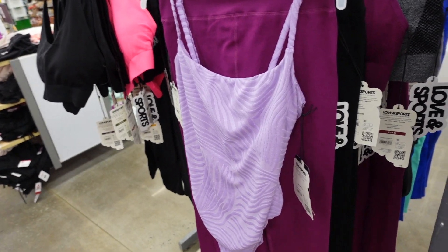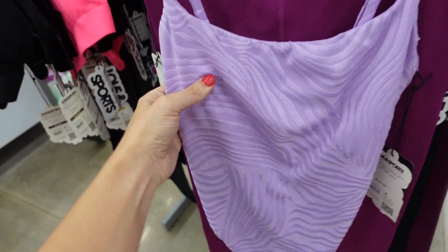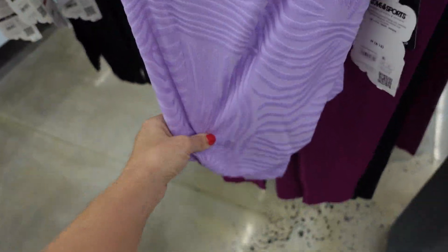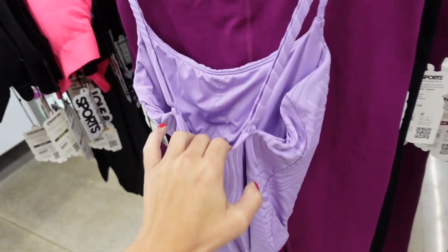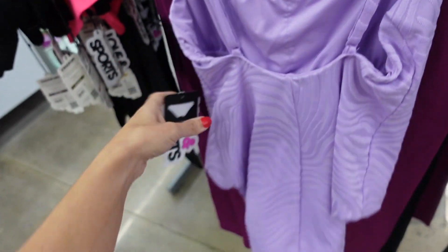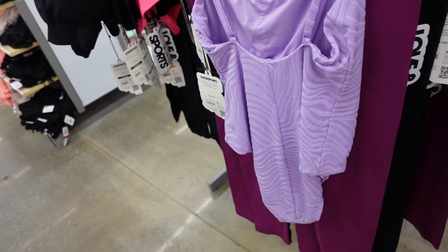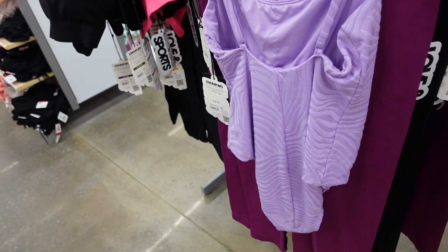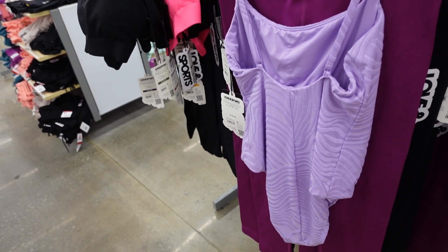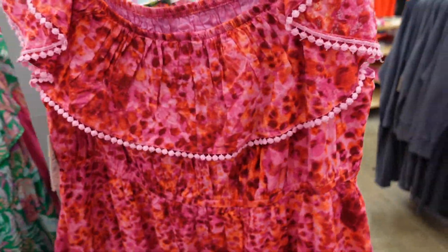The Pin Sports terry one-piece bathing suit is marked down. It has a thin strap that scoops down with a really nice texture, fitted through with a scoop in the back. It has a built-in shelf bra and is a classic coverage style. These are on sale for $22.98, regularly $32.